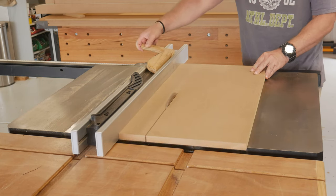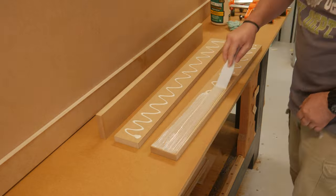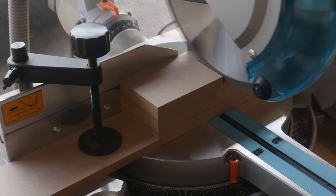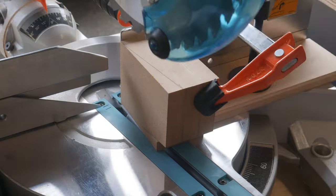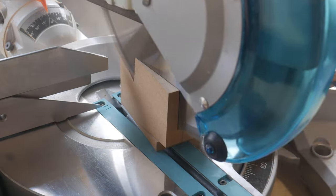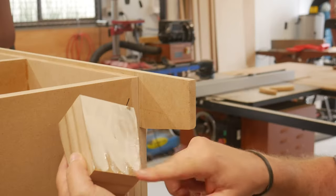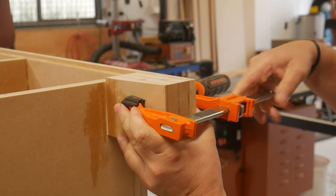You might have noticed that the legs looked a bit thin, so some strips were cut, glued, and laminated together. A block cut, and then a taper matched and another transfer to the adjoining side, then all cleaned up at the linisher. Now I could smother the block in glue and clamp it home until all the legs were complete.